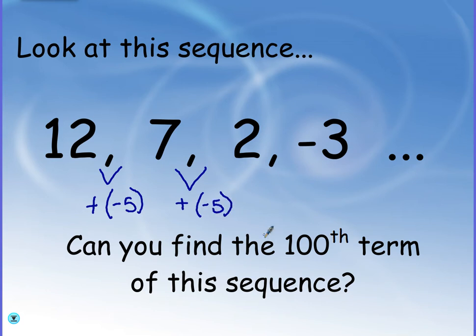Can you imagine if I asked you to find the 100th term of this sequence? We know from our lesson today that in order to find the 100th term, we would need to know the 99th term. In order to find the 99th term, we need to know the 98th term of this sequence. Can you imagine if I asked you to sit here and list all of your terms until you got to the 100th term? I bet you could do it, but it would take a pretty long time. So today, we are going to come up with a shortcut or a formula that will help us find the 100th term in this example.